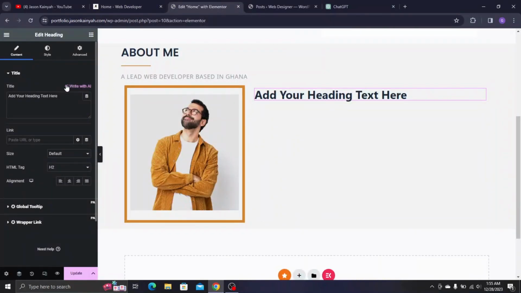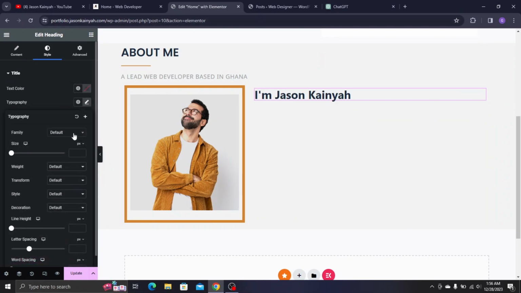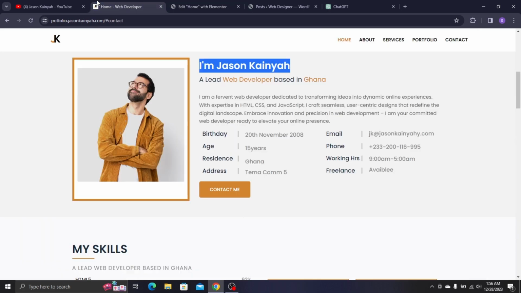text, I'm just in Kenya, and I'll paste it in. Then the typography, the font family, let's make that Poppins like this, and then the width should be 600 and the size should be 30 like this. Then we are going to create this like dual colored heading.